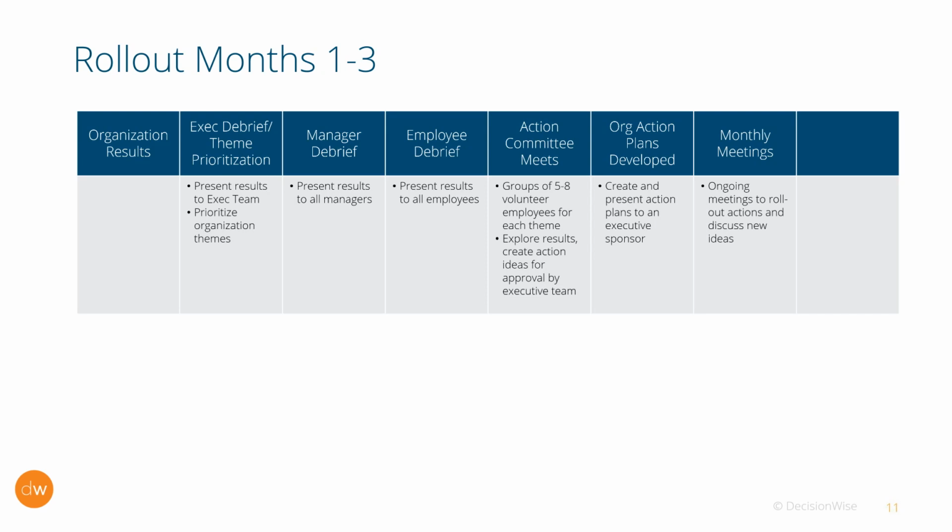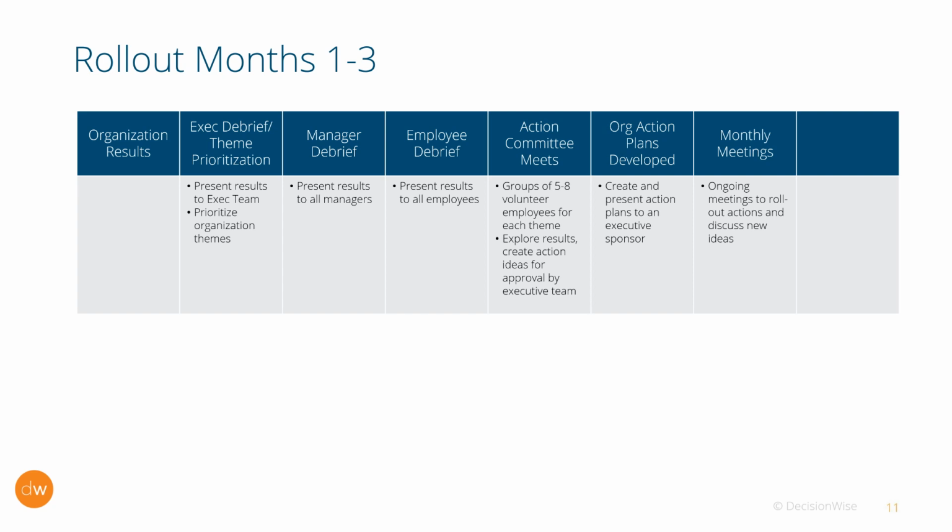Perfect. So here's kind of a typical rollout. So if you're going to then cascade the information throughout the organization, you've got the executive team debrief and theme prioritization, which we'll touch on in a moment. Typically, you might do an overall presentation of the results to your managers as a group, and then you do an overall presentation or email to all employees. Once that's done, then you can put together your committee, and then the committee works throughout the year to work on those organization topics or action plans.